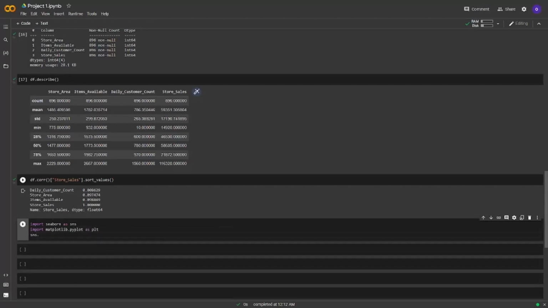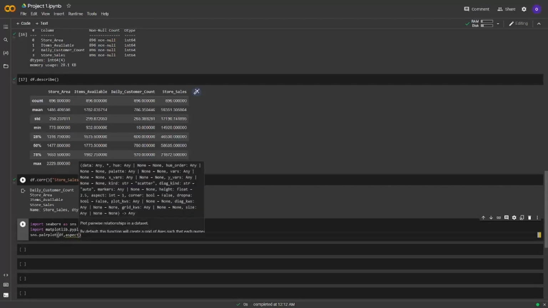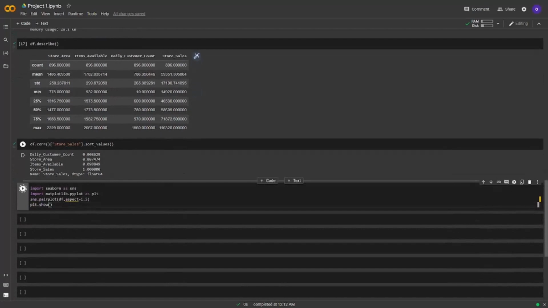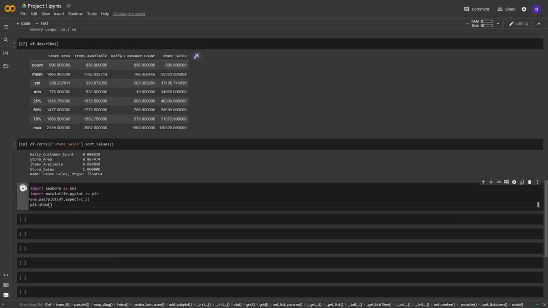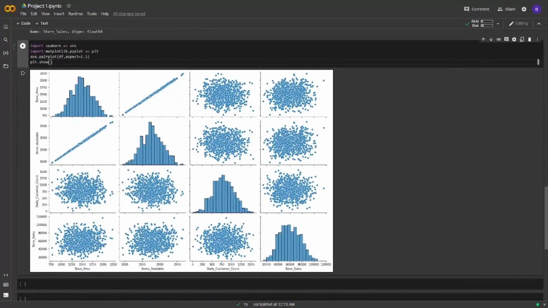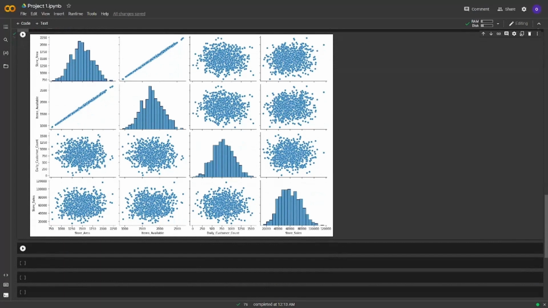Let's import the needed libraries for making our data visual. We are going to start with pairplot. It takes a little bit of time. As you can see, we plotted the feature correlations and histograms. Here's the pair plot. It's like a heat map in Seaborn, but it's more visual, so it can be preferred.